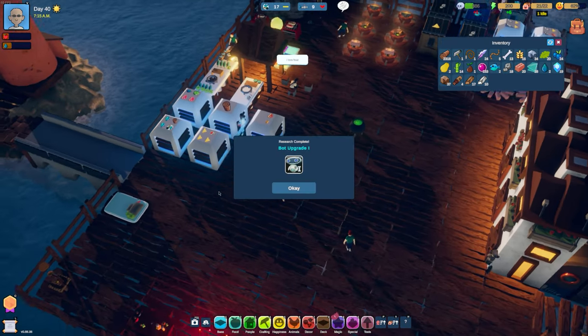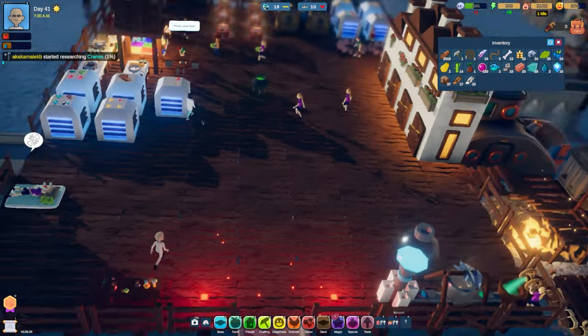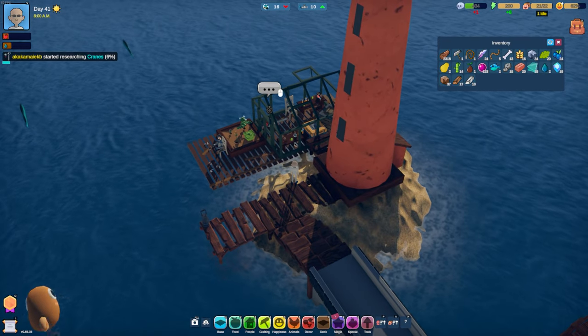So, okay, good job, bot upgrade. Yeah, that's what we wanted. And then we're gonna get the crane, right? Yeah, crane. Hell yeah. Anyways, it goes with a lot of our trading power right there. Don't go anywhere yet! I clicked!